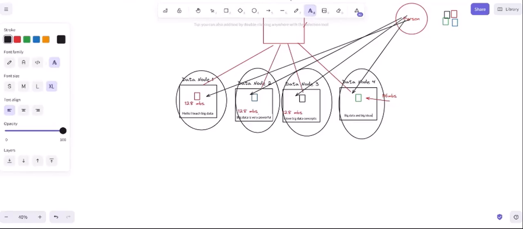Now, for example, data node 1 gives us a result, and this gives us a result. Suppose each machine gives us the count, or frequency, of each word. This one says hello 1, I 1, teach 1, big 1, data 1.